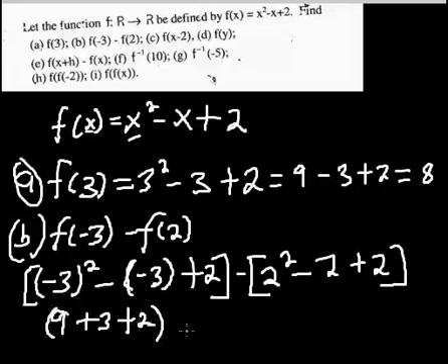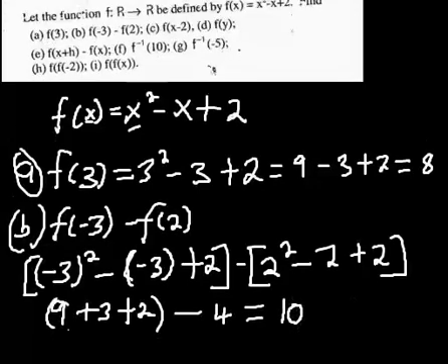We can put that in bracket. So this 2 squared is 4, then minus 2 plus 2, that is 0, right? So this is going to be equal to, this gives me 14, 14 minus 4. So the answer to this is 10. All right, so as simple as that.